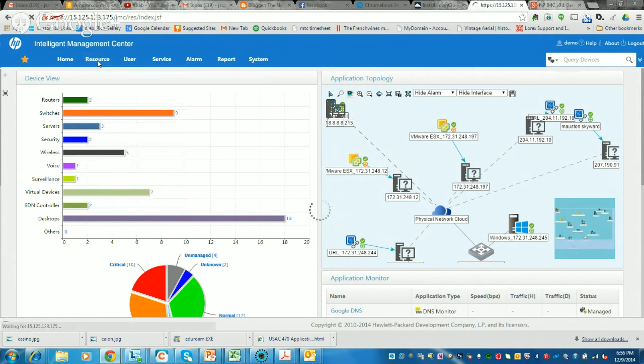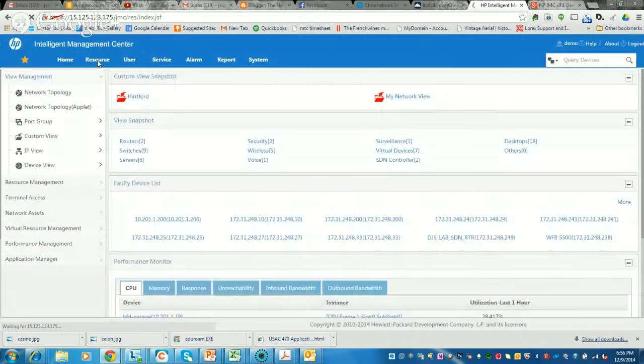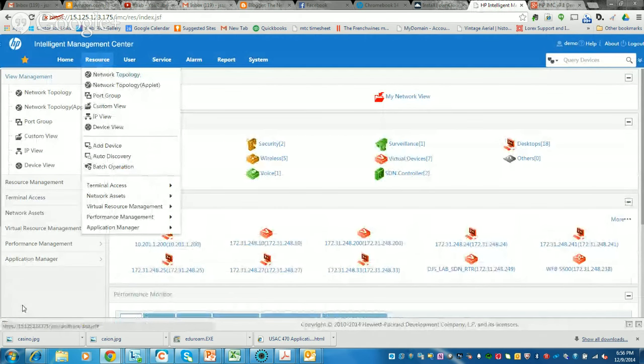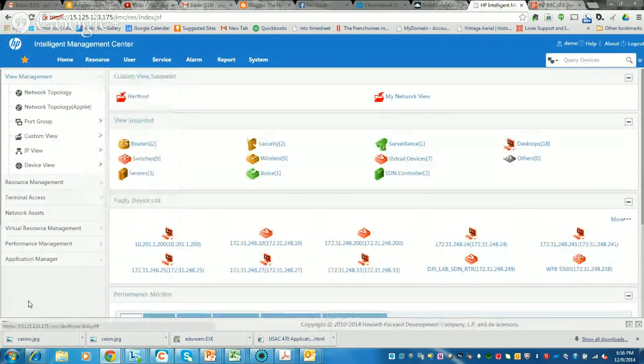Let me bring up resources here. What I'm going to see here is a real quick view of all the network resources that are there. Some of this is displayed based upon how I want it displayed, and some of it is displayed automatically. We'll group together devices. Up at the top, you can see custom views.